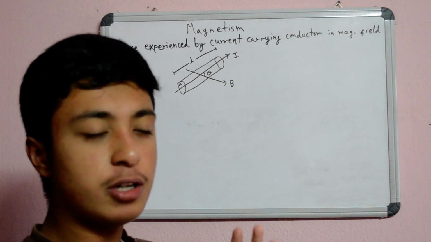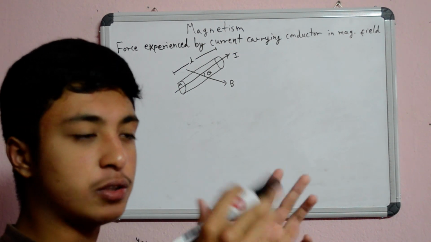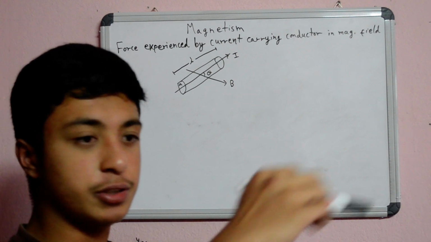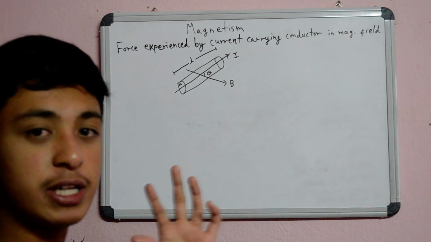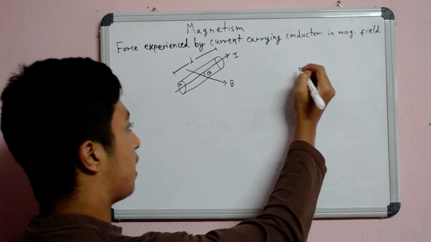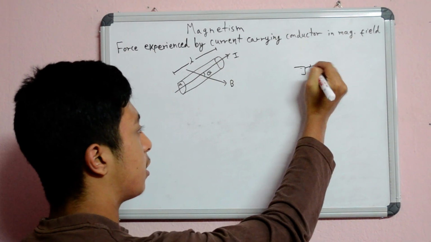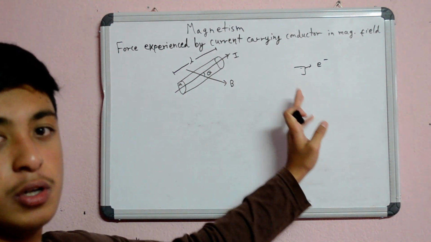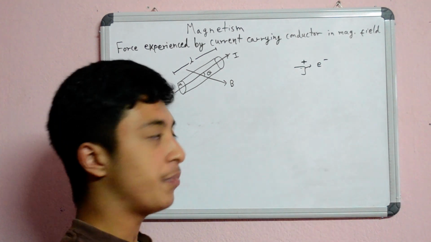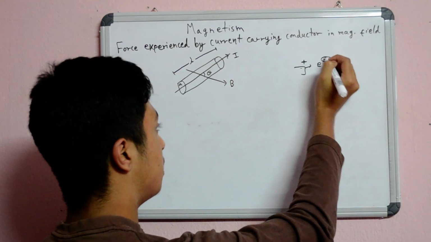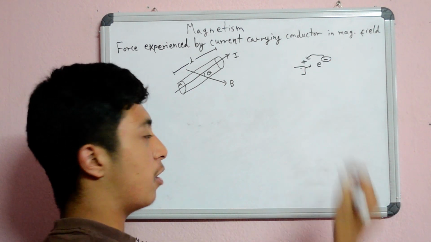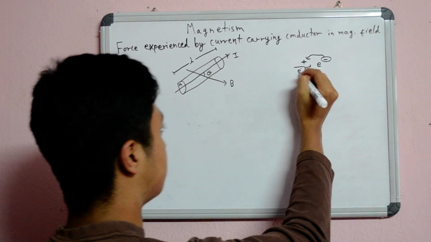Now, in a conductor there are a number of free electrons, and if a current is applied, they all move in a fixed direction. And none of those electrons actually escape out of the conductor because, let's say an electron theoretically escapes the conductor. Well, what happens now is a positive charge is developed on the conductor, and the electron being negatively charged, the force is attractive, and the conductor attracts the electron back and it goes inside the conductor.